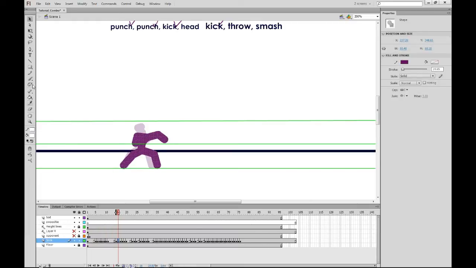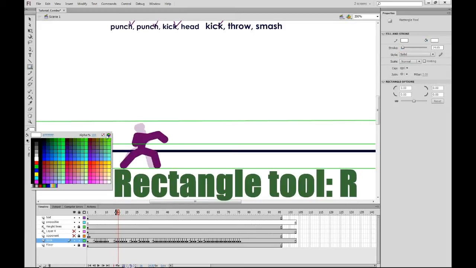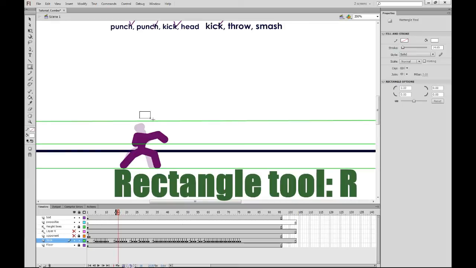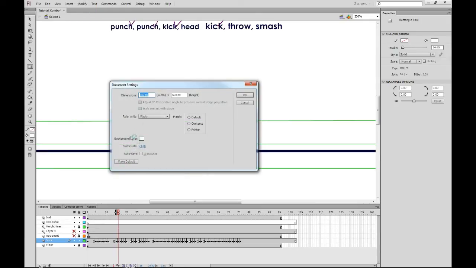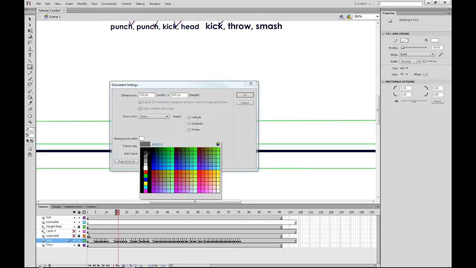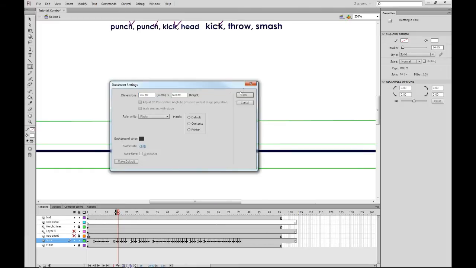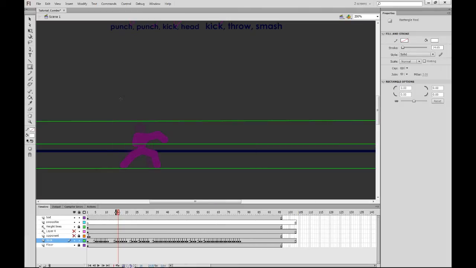So this is how you make a swooshy. You press the rectangle tool, or key R on your keyboard. You want no outline, and then you just make a square. It's gonna be hard to see, so if you want, you can make a layer underneath of a different color, or you can do what I do, which is go to modify document. Then you get this window, and in background color over here you just make it something different. Let's go for a darker gray, and now this looks way more sinister, I guess you can say.